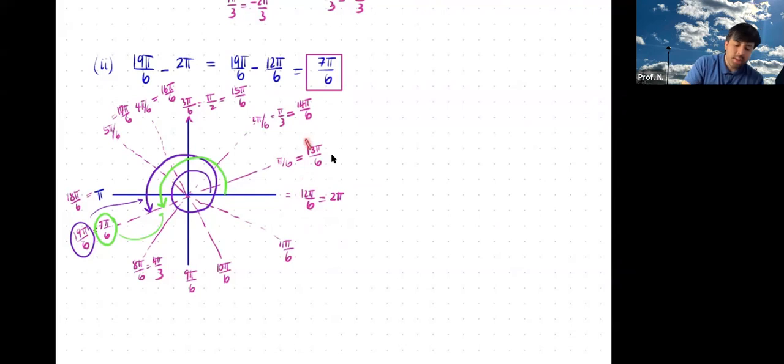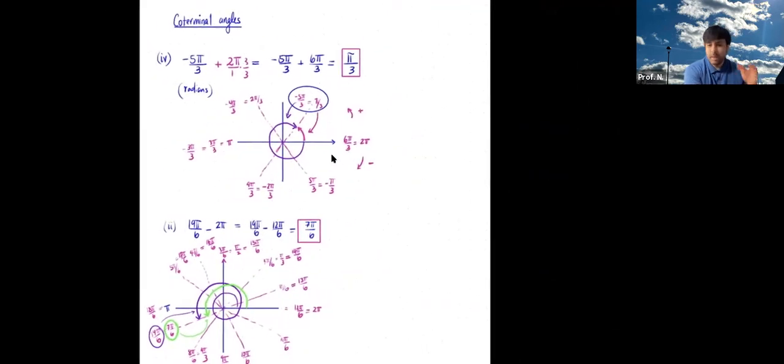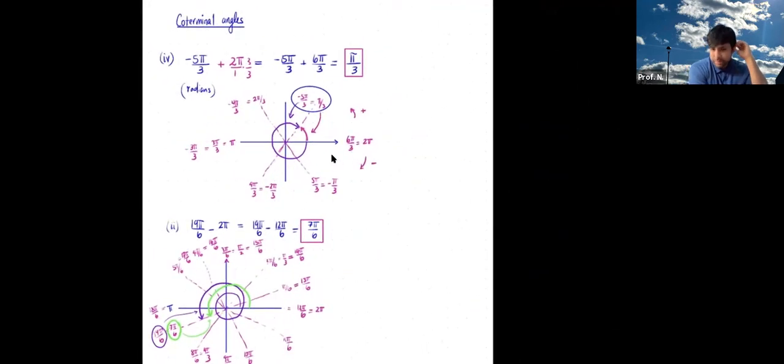And eventually, this will be embedded in your head. For now, cutting this up, hopefully you start to see the visual connection to the angles and radians. Okay, so that's 2 and 4 for coterminal angles. What else?